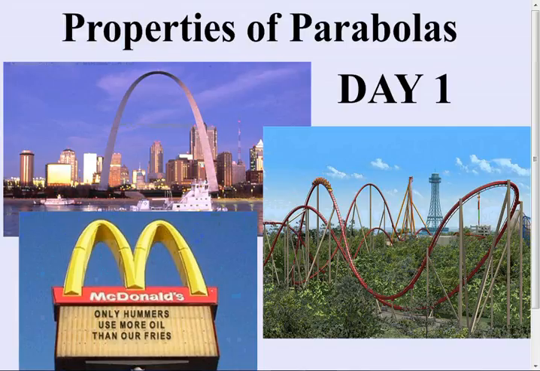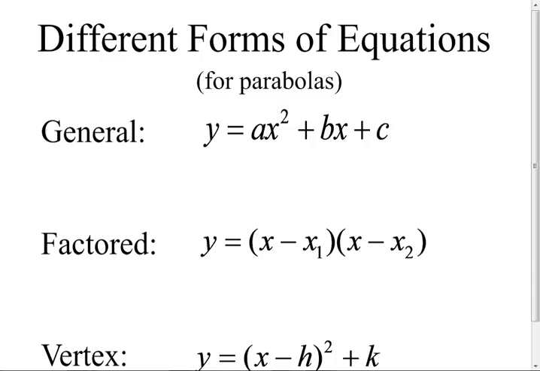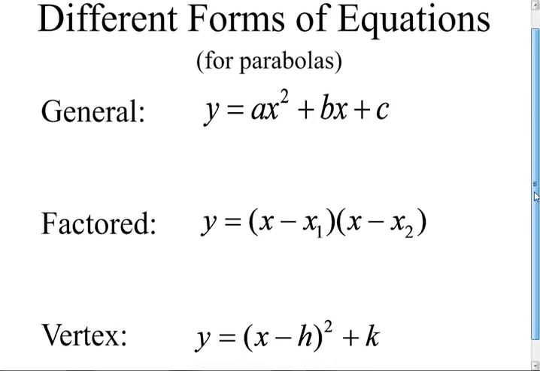You know, that's the arch in St. Louis. I really don't believe that's a parabola. Okay, Jane? I don't think that's a parabola. It's probably a catenary. When you look at suspension bridges, they're called catenaries. They are not parabolas. They're close. But basically, that's the shape we're going to look at. This is probably a combination of a variety of different shapes, not just parabolas, on a roller coaster. Okay, guys?